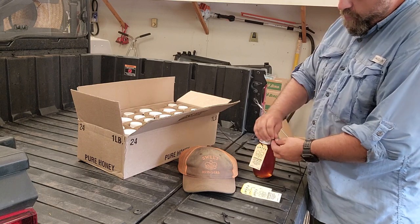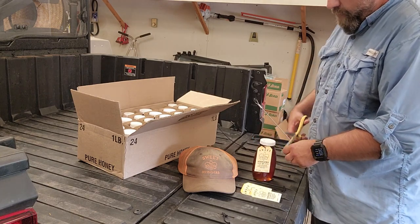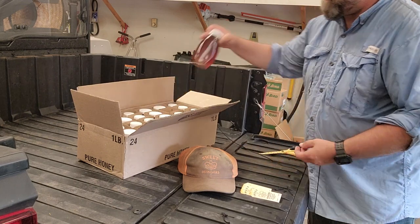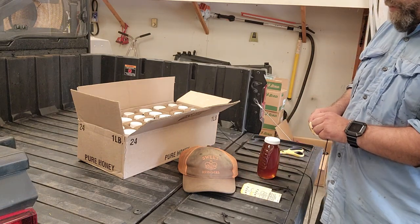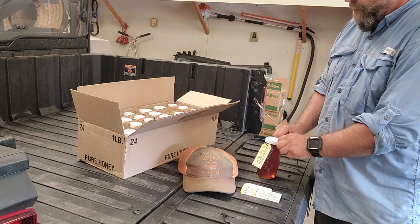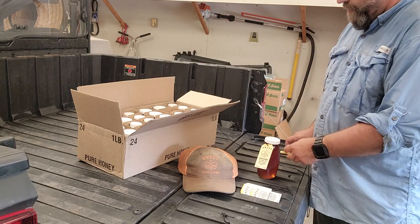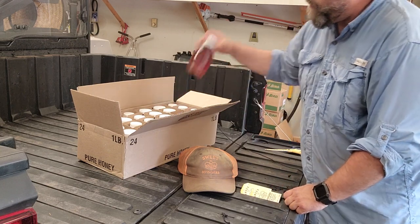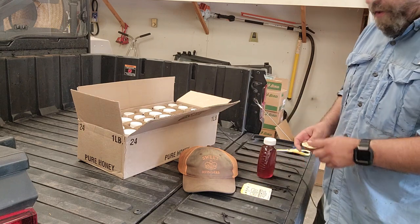One thing when people come to our booth or at a store, they ask why we don't have larger bottles. We sell in one-pound bottles — we can bottle any way people want, from two-ounce bottles to a five-gallon jug. But we do one-pound bottles mainly because we're always thinking about our customers. They come to us for raw, unfiltered, unheated honey, and with that our honey will always crystallize — sometimes rapidly. Depending on air temperature, the one-pound bottle is a lot easier and safer to de-crystallize than a quart jar or gallon jug.